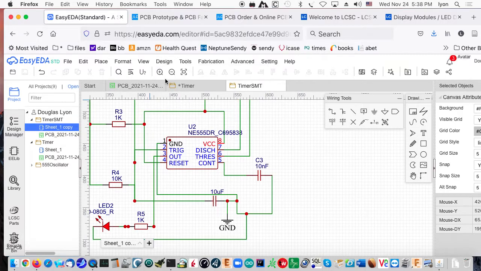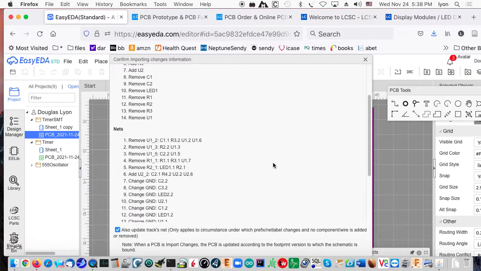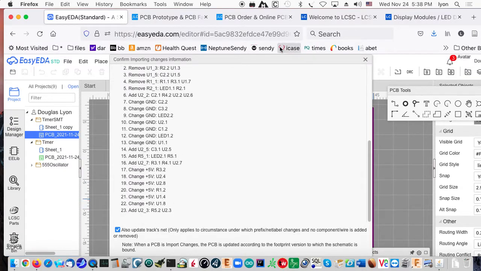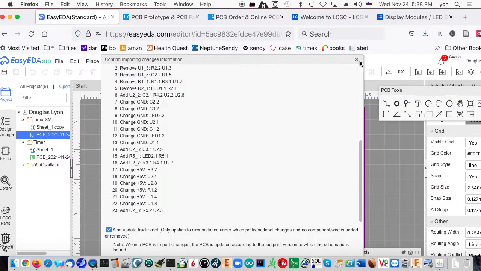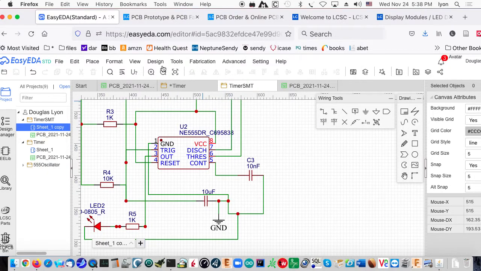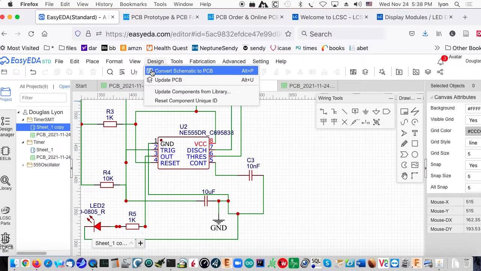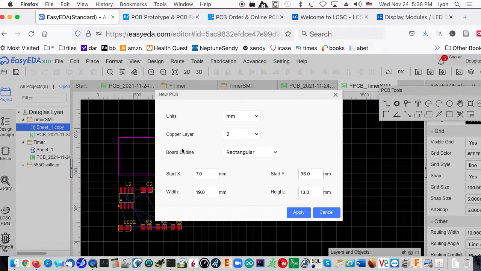Oh, we haven't converted this to a PCB yet. This is going to be a completely different PCB. Let's do that. Convert schematic to PCB. This should be a rather different PCB.